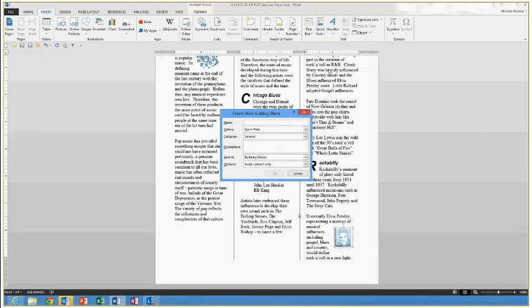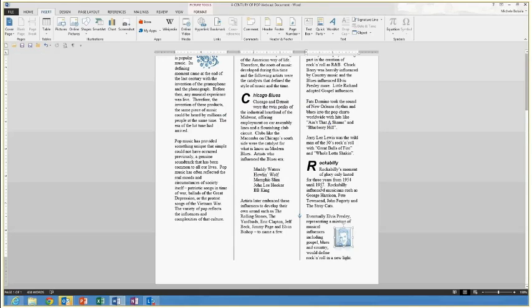So I'm going to call it Elvis, and then I'm going to save it. You can create your own categories if you want to create a new category for the pictures that you're creating, and you can put in a description, and you'll notice that it's saving in the building block organizer. I'm going to hit OK, and now you say, well, where is it?